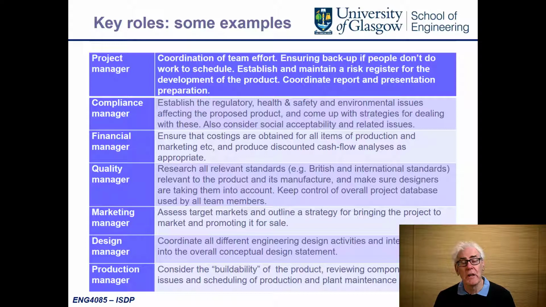Financial manager is looking after the money. And in your project, because there's no real money per se, I would suggest that that also looks after some of the resources and who gets supplied and who charges their head count onto each part of the project. The quality manager is there to ensure that the project is addressed in a proper fashion and you follow all the relevant standards applying to this particular piece of work.